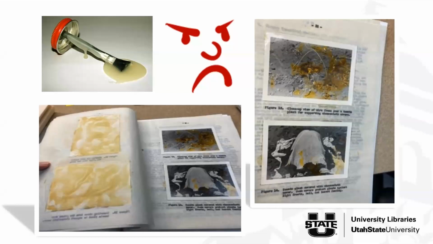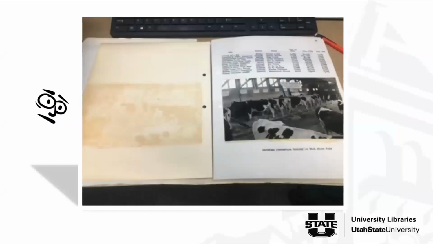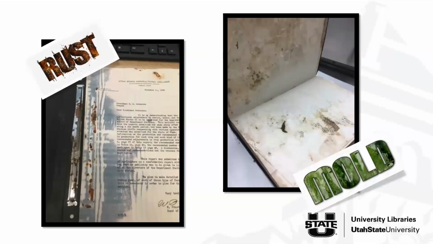It's the rubber cement. We came across a lot of rubber cement. And while it's too late to undo some of that damage, we were at least able to interfile some acid-free paper in between to prevent the deterioration from continuing. One fascinating example I really love is this photograph. You can see how the emulsion has seemed to seep into the facing paper, providing almost a photocopy, copied itself. The loose photographs that we came across were put into sleeves, but most of the photographs were attached in reports, and so we just sandwiched them with acid-free paper.